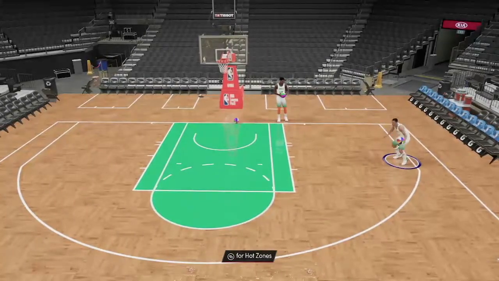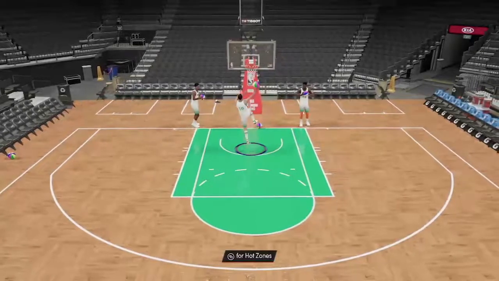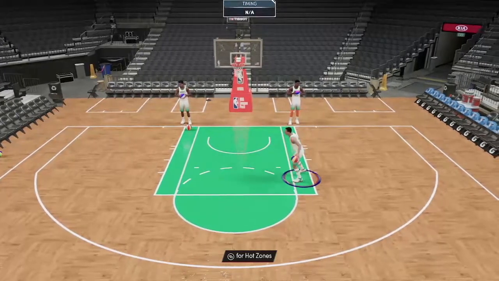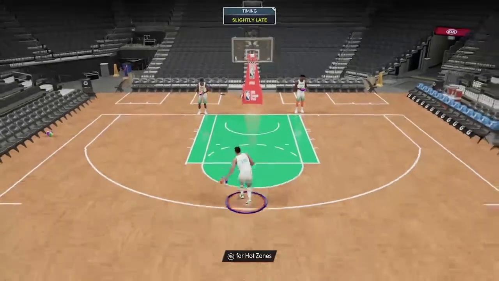Come on, spin dunk. Maybe try from the other side. I might be doing it wrong. Spin dunk. There we go. Yeah, this card is going to be on my team for a long time, I have a feeling.